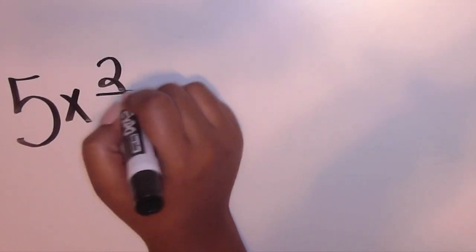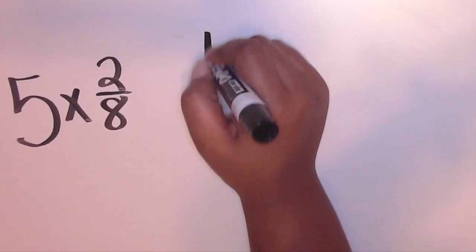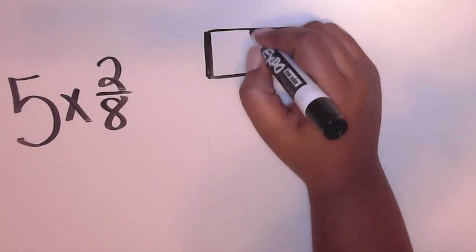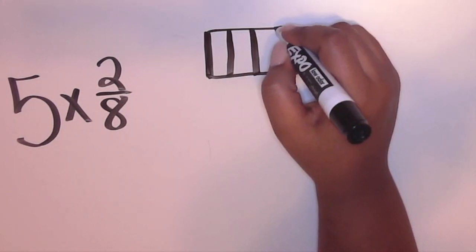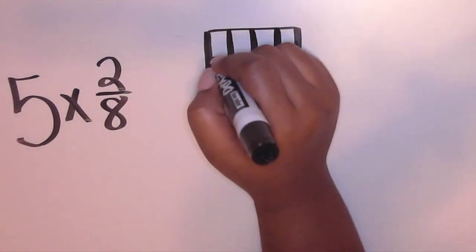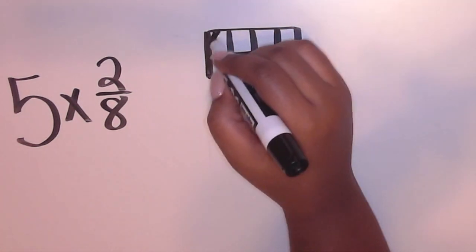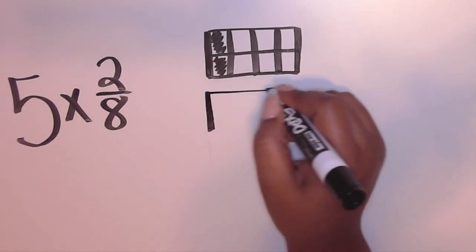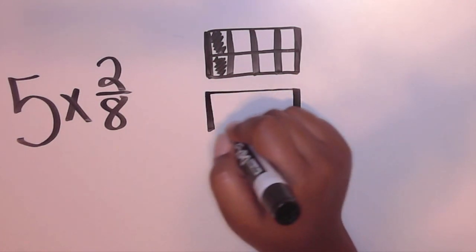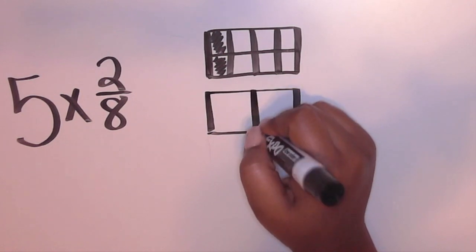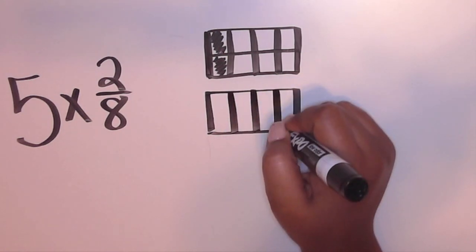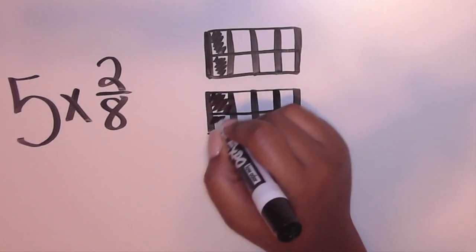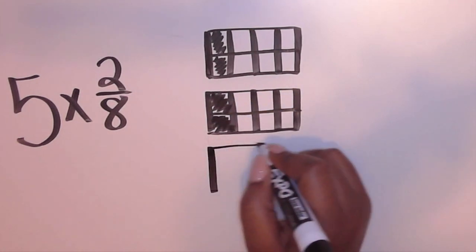In this next example, 5 times 2/8, we can see that 5 is the whole number and 2/8 is the fraction. So another way to think about it is as 5 groups of 2/8. Drawing this out as a model, you can start by drawing a rectangle to represent one whole and partitioning it into eighths to represent the denominator and coloring in 2 of the eighths to represent the numerator. And you can repeat those steps until you have drawn 5 rectangles and represented 2/8 on each of those wholes.